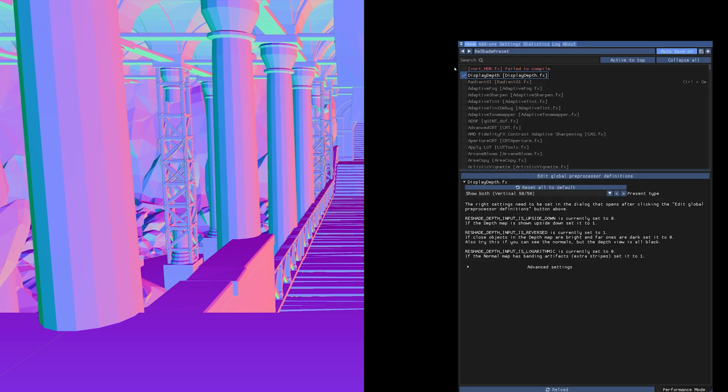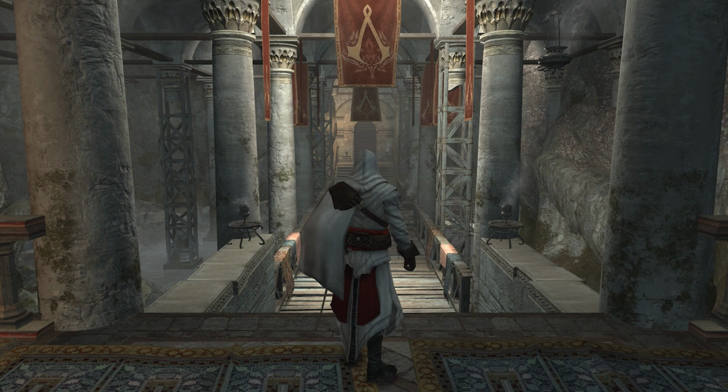Now if you're trying to find the display depth, you might run into this issue, that the game either looks like this, where it's kind of fine on the left hand side, but on the right hand side it's black, or it might be blue and white. So there are two ways that you could try and resolve this issue. First, let's just deactivate all the effects with scroll lock.